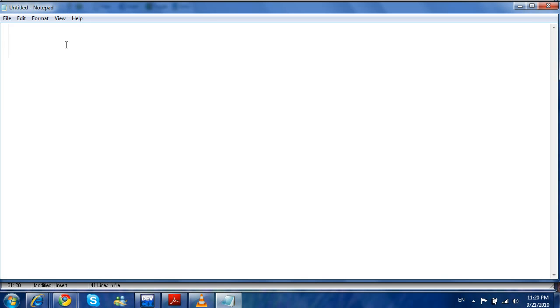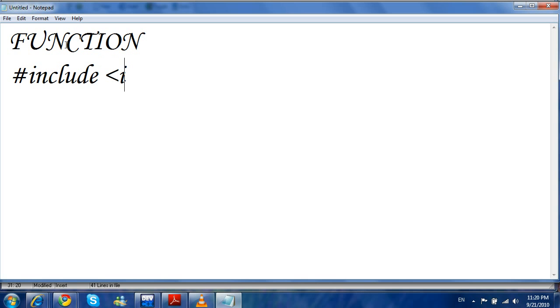Today we're going to be learning how to use functions. Again, more and more functions. We're going to be also using a new library called include iomanip.